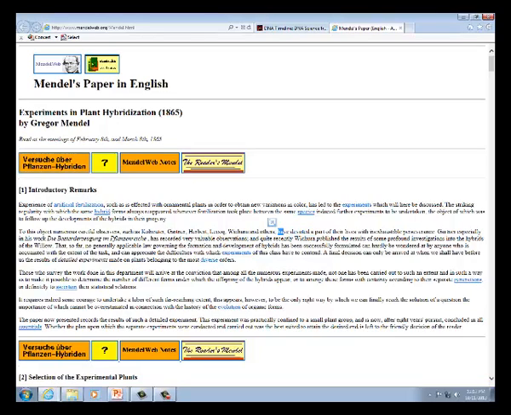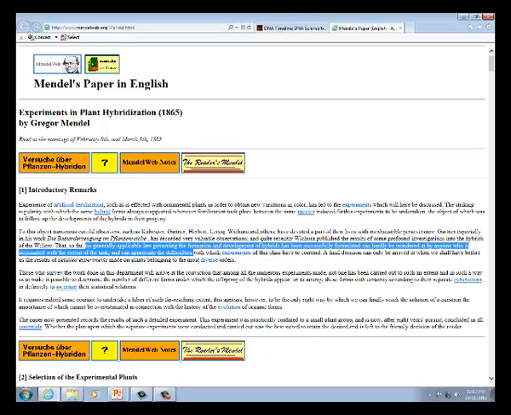He notes here that these people have devoted a part of their lives with inexhaustible perseverance. And what a nice nod to give to his colleague. And in addition, he also acknowledges that it's not surprising that no generally applicable law governing the formation and development of hybrids has been successfully formulated, and can hardly be wondered at by anyone who's acquainted with the extent of the task and can appreciate the difficulties with which experiments of this class have to contend.